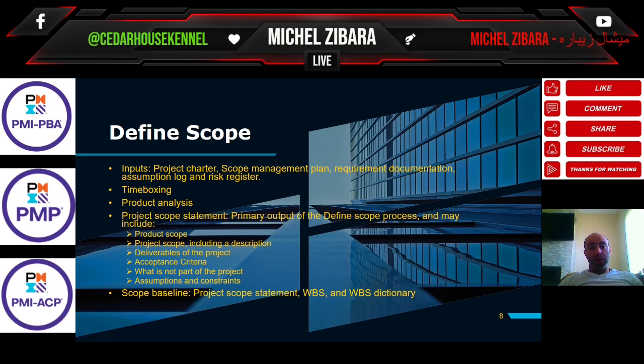In adaptive projects, you have a variable scope which you want to deliver in a fixed time and budget. Okay, so that's the difference, that's the time boxing in Agile, and I've provided a further explanation between the predictive approach projects triangle and the adaptive or iterative Agile approach projects. Product analysis is also a tool and technique used in defining the scope.